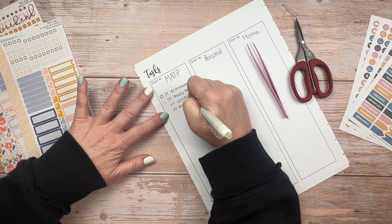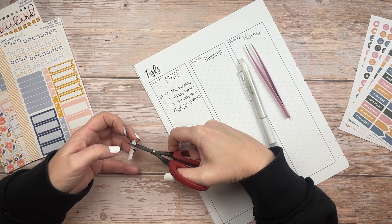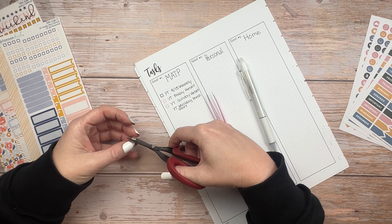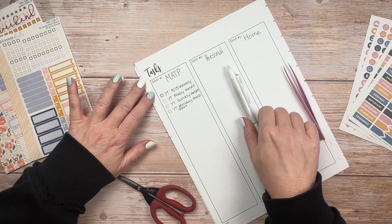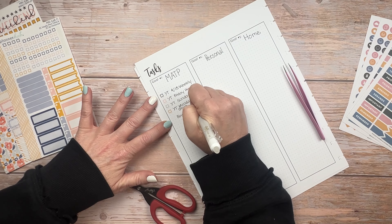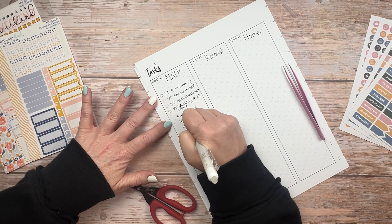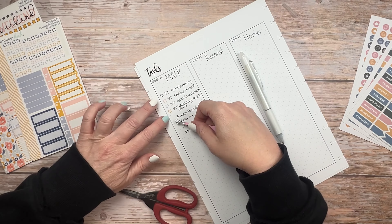Right now I'm just writing down all of the videos that I want to work on this week, and then I'm going to use those little checkboxes to denote whether or not they are done. This is going to be a longer video — I will try to put chapters in so you can jump ahead. I'm never quite sure how much I should take out and how much I should leave in, so I'm going to try to leave in as much as possible today.